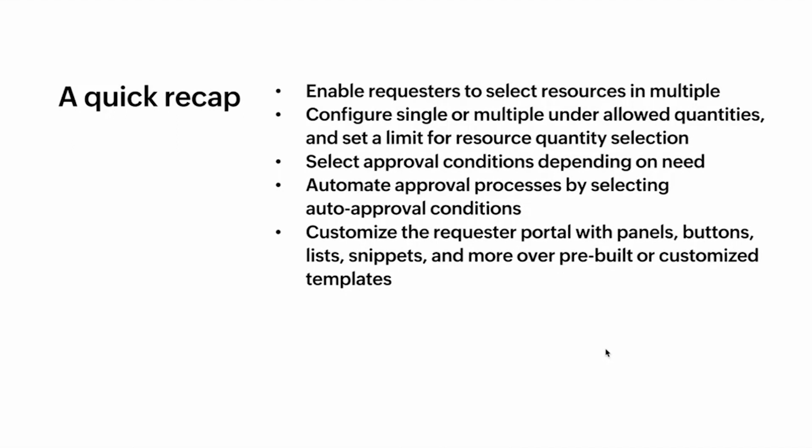And we also understood and, in fact, discussed the enhancements that we have to handle approval mechanisms in a better way. And finally, we saw how Zilker was able to reflect the look and feel of its organization's theme by using various enhancements like panels, buttons, lists, snippets, and a lot more to start building their end user self service portal in the no code way.